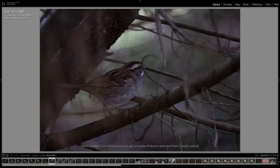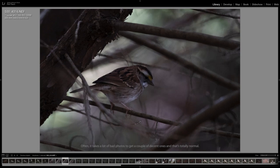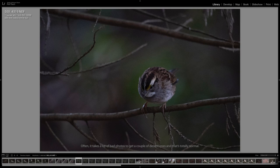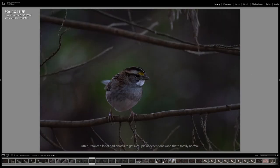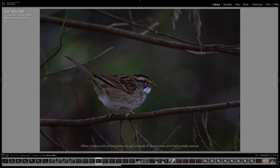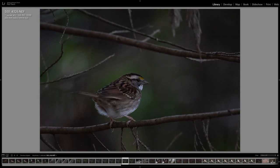This is an interesting bird. None of these pictures are any good, but it's interesting enough to at least talk about. This is a white-throated sparrow — not on my bird feeder contraption, but in the branches of the Leland cypress. The white-throated sparrow has this white throat, that's how it gets its name. These pictures have a nice gleam in the eye, but look at all the noise at 10,000 ISO. The little sparkle in the eye is kind of what makes a bird photo good, in my opinion. Without that, the bird photo is not that great.